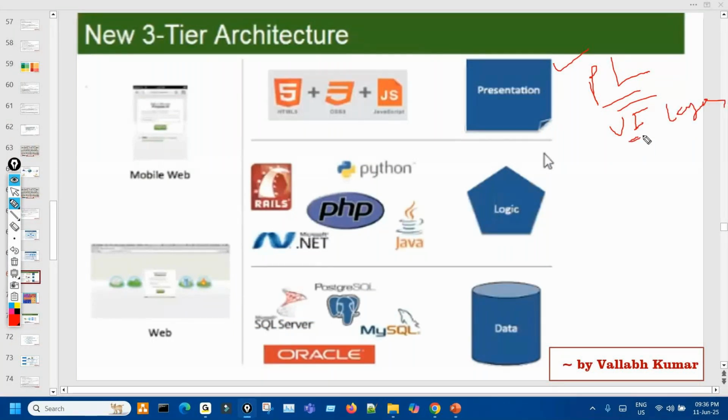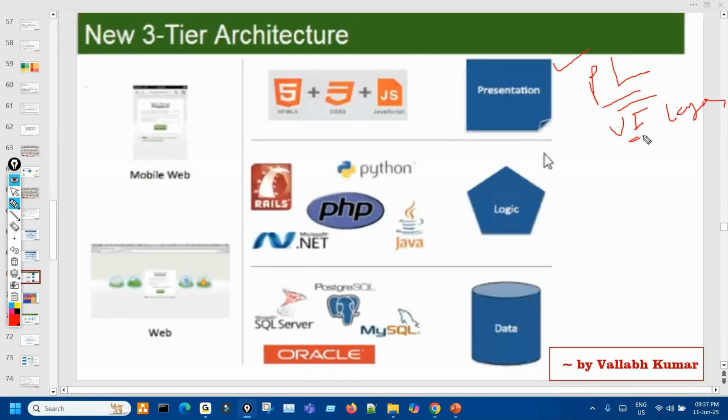Same thing, user interface layer. UI UX you might have heard, or also called the front end of the application, right? You might have also heard of front end developers, UI UX developers, correct? So those people design this layer.